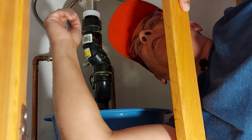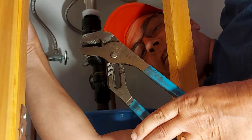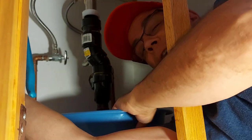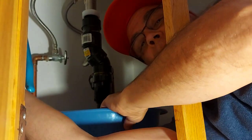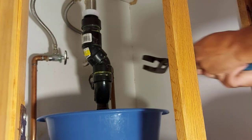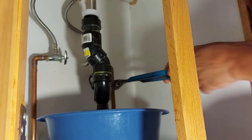So what we're going to do is undo the nut here, undo another nut here. We're going to be using a pair of Channellock pliers like this, and you can adjust it to wherever you like. And we also have a drain bucket in here for any water that comes out. So right here, there's a big nut. We have to undo it. It's plastic, so don't put a lot of pressure on it because you don't want to crack it or gouge it too much or at all.